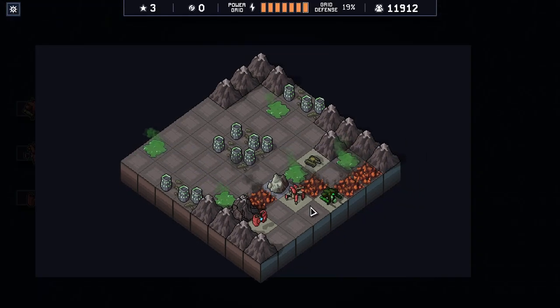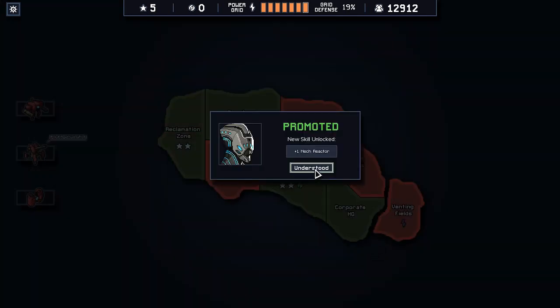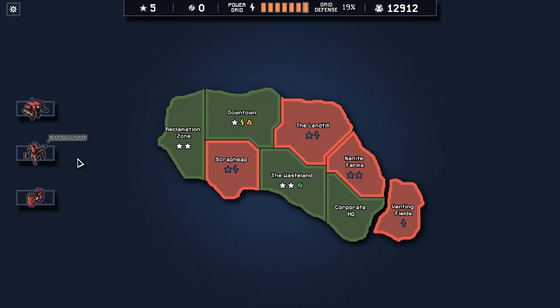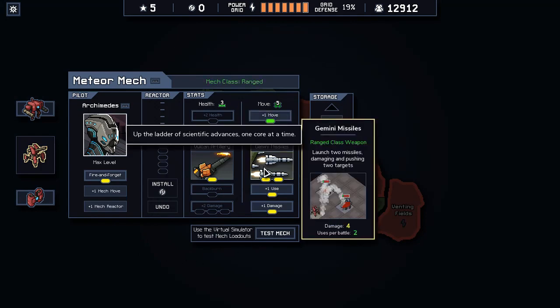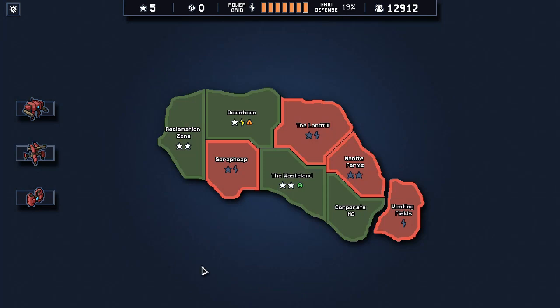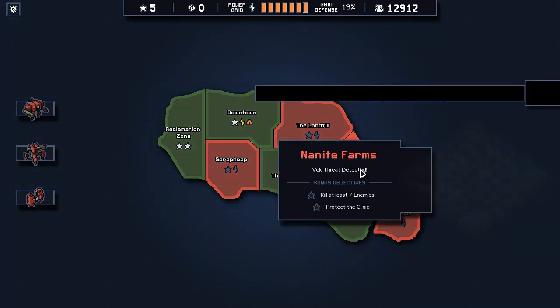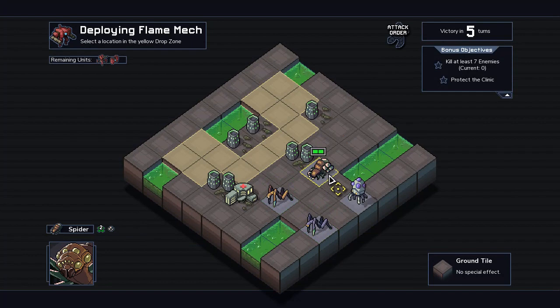But anyway, the only pilot I have left who isn't full level is my generic pilot, which means that hopefully, if this is a perfect island, then I can just replace her. It doesn't matter what experience she has or doesn't have. Alright, I got a bonus mech reactor, which is fantastic. I think we'll get bonus movement, although there is an argument to be made for the bonus health. I'd like that as well at some point, maybe. And let's go for the challenging mission, the kill 7 enemies. This can be difficult, but I do have those Gemini missiles, so hopefully I can get there. Plus, I think the spiders that this thing spawns count as enemies.